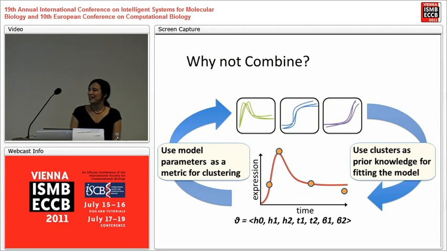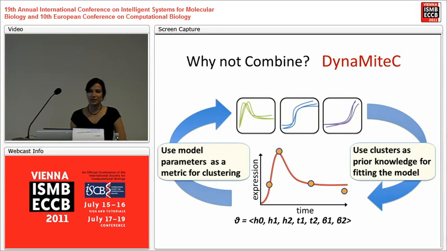So what came first, the chicken or the egg? Well, we have to start from somewhere. So we start with an initial guess for the clusters from naive k-means, and we iterate between the clustering and remodeling until we get to a satisfactory result. And we call that our method dynamic modeling and clustering.